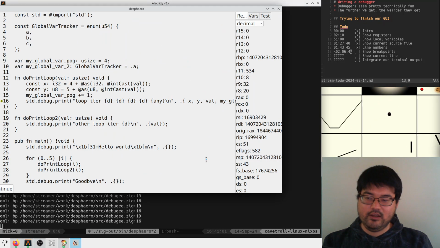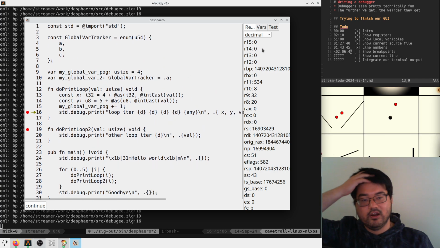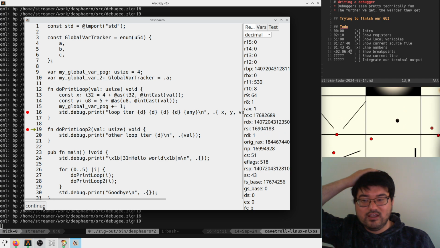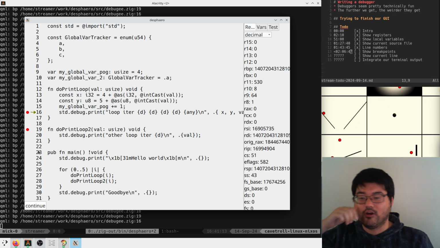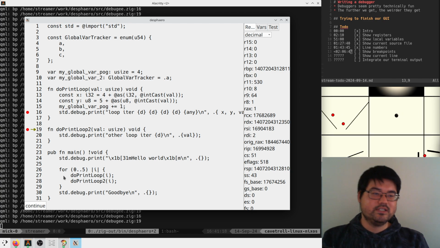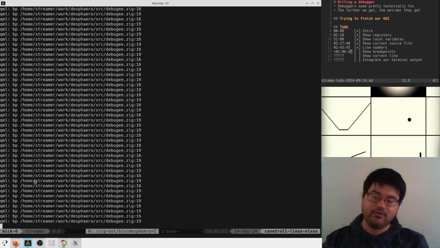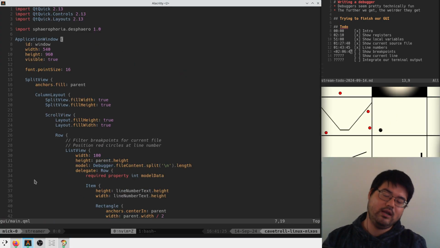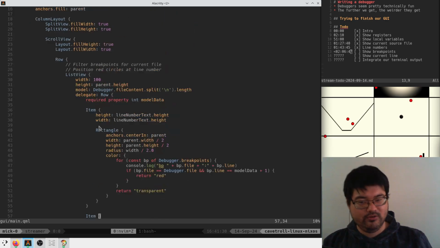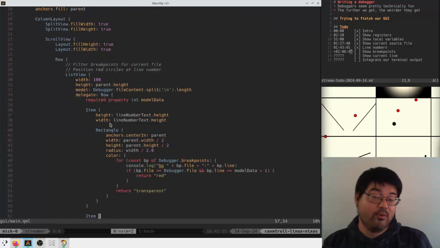But you know what? I'm down to call it here for today. It's late, and we've actually made so much progress. Like, look at this. We have our local variables. We have our registers. We have our breakpoints shown, as well as a cursor pointing to which line we're at. That's awesome. And I will say that working in QML has actually been, other than all of the setup issues and the fact that right now we're struggling with importing other modules, the reason that we have these nasty nested things here is because imports are not currently working.